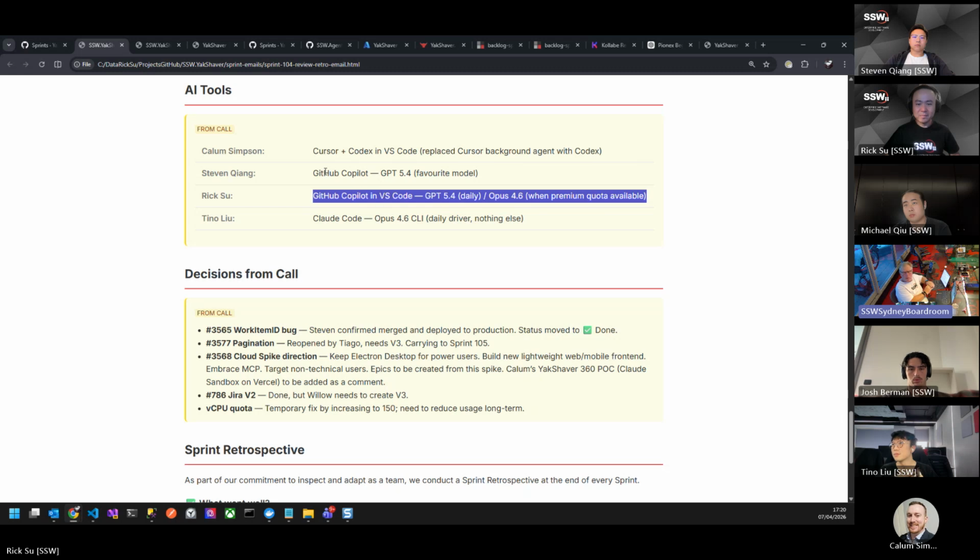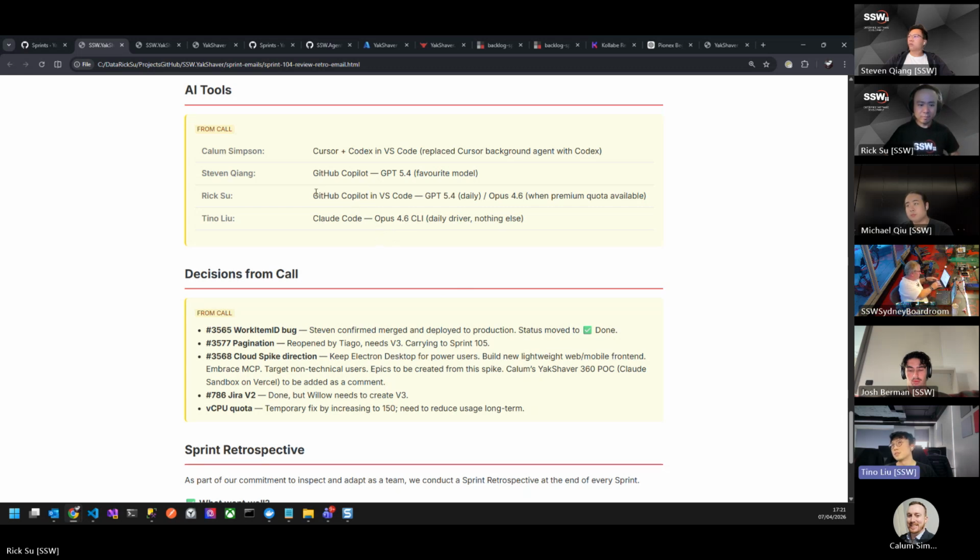What version are you on, a free version, or are you paying for a Teams version or anything? It's a paid version. 5x or 20x or what? No, it's GitHub Copilot. It's not Claude Code. Oh, okay. Yeah, I use the paid version of GitHub Copilot. Okay.